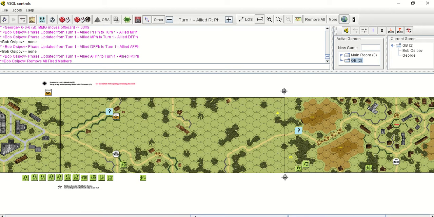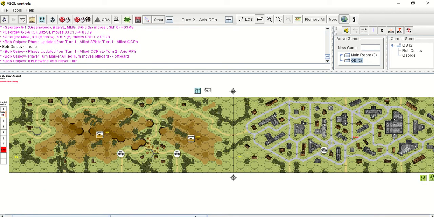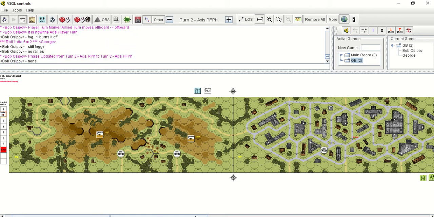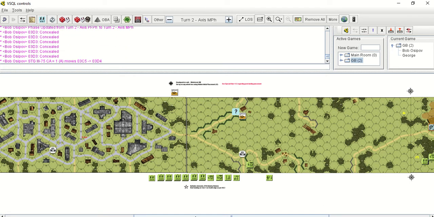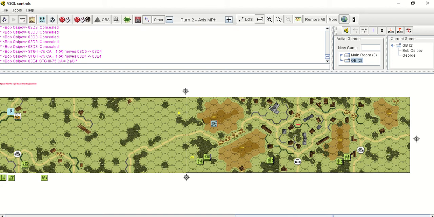Okay, so let's go on to Axis turn 2. You're advancing here, and now it's the Axis player turn. So I get to start. Let's see, fog. 1 burns it off. Okay, the fog is still in there. 3D3 concealed. I don't know what all these concealment things are doing here. Oh, I just unconcealed my Stug. That's what the problem was, right?